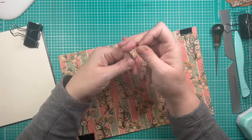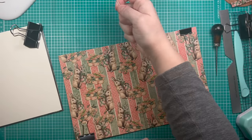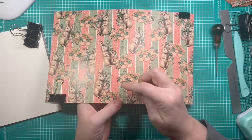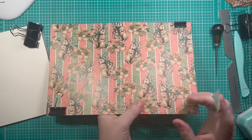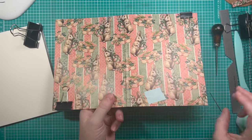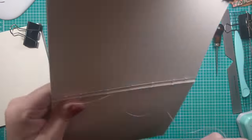So I've got a piece of string again that's 2.5 times the height of my signature. I'm going to begin with my running stitch coming from the bottom through the center first. So I've got my stitch going out from the center bottom to the outside of my signature, cover up my tail with a little bit of repositionable tape, and then I'm going to take running stitches all the way up through the center.